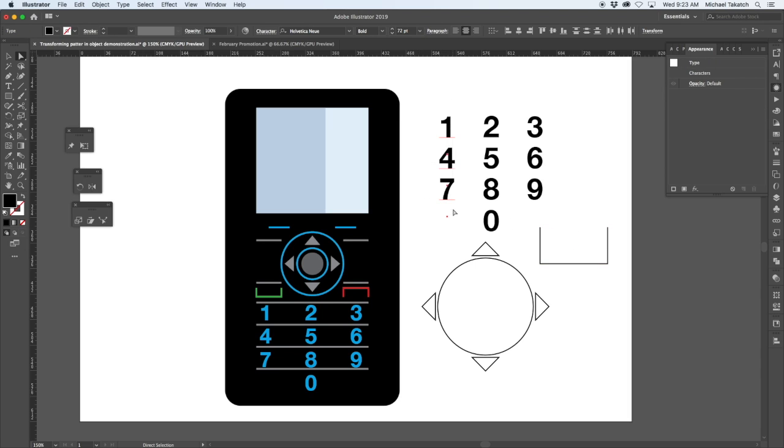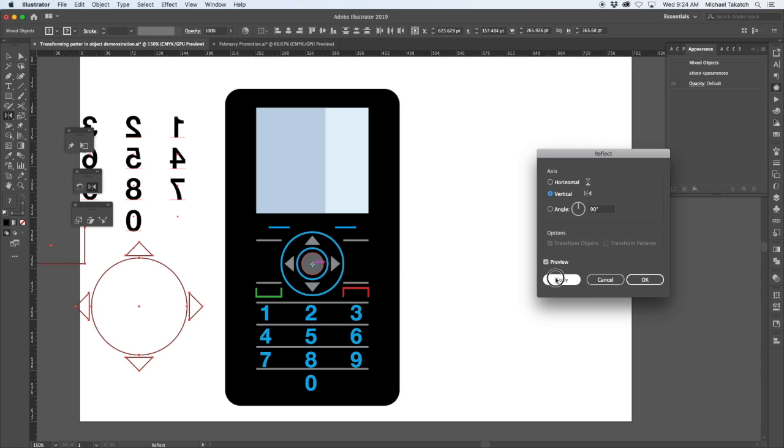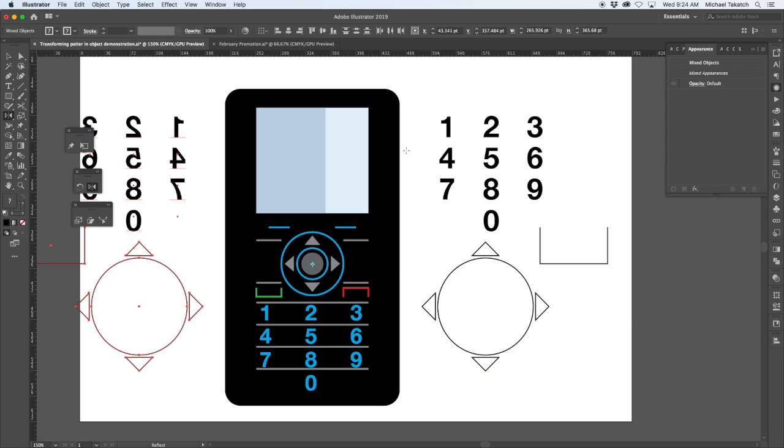Then with everything that you have, if you do half of these items to the left or right of the arrow, as long as you have them selected, take the Reflect tool under Rotation and click on the midpoint of the phone, and it'll give you a copy of that on either side, so you can use that as a help. See how you do on that.